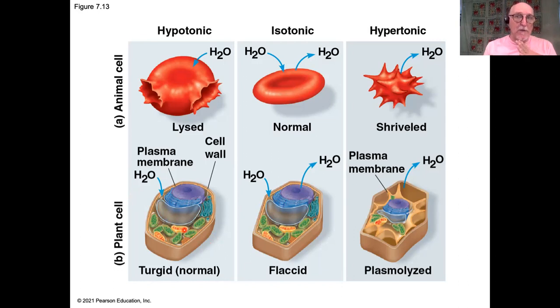We reach a system of equilibrium here, as many molecules pass one way as will pass the other. That's the typical dynamic equilibrium, when the two pressures are equal to one another. If a molecule passes this way, then one molecule will pass that way. Why? Well, if I let a molecule pass across here, I've increased the pressure in here, and it's no longer equal. So a molecule will pass out to equalize the pressure. This is a simple system of osmotic control used predominantly in the bacteria and in the plants.